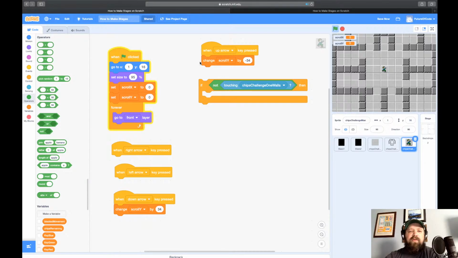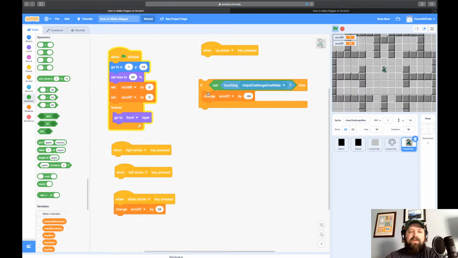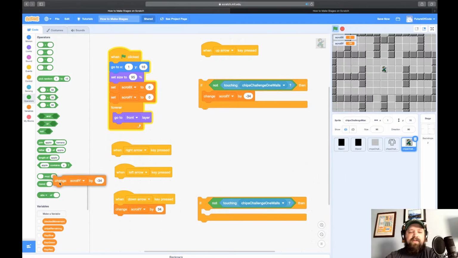And then what we want to do is take this change scroll Y by -34 in our up arrow, remove it from the "when up arrow key is pressed", and put it inside that if-then block. And actually, we are going to duplicate this if-then block, get rid of the -34 in there, and put this inside the down arrow as well.